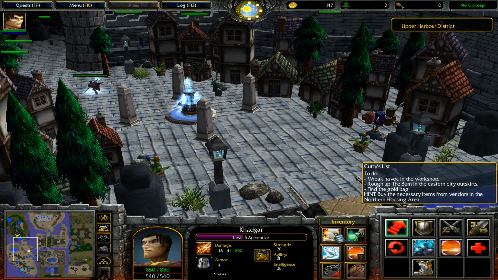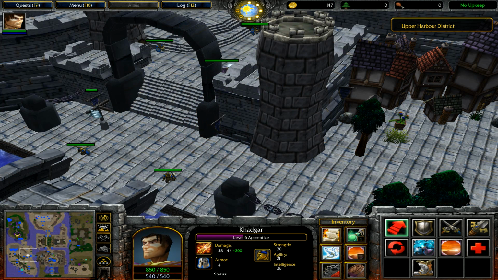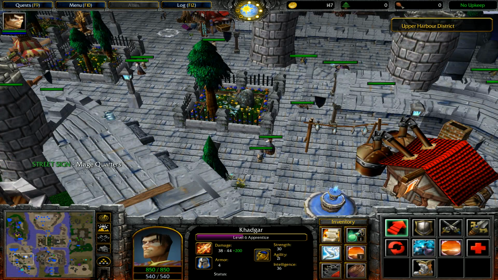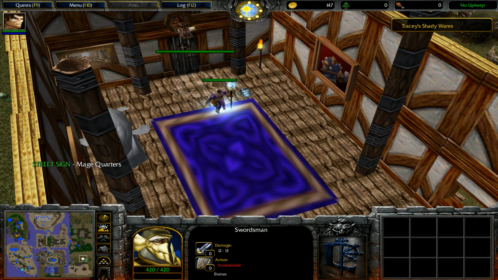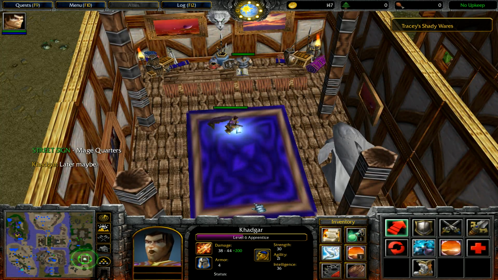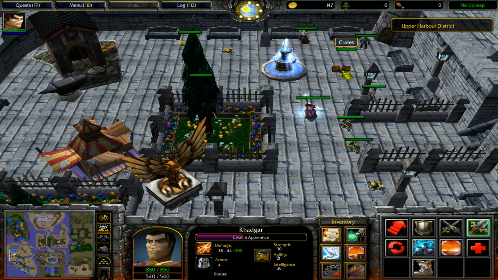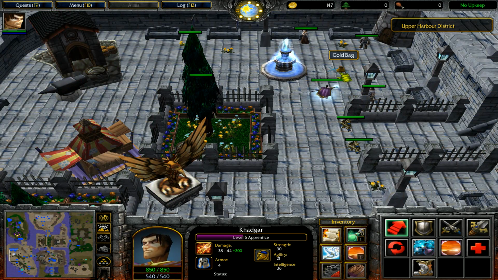Where is that? Wreak havoc in the workshop. There must be a... Harbor, mage quarters. We have to find a workshop. I think we've been in here. Okay, nothing here. This is where we got the forged IDs. Okay, so the gold is over here. There's the gold bag.